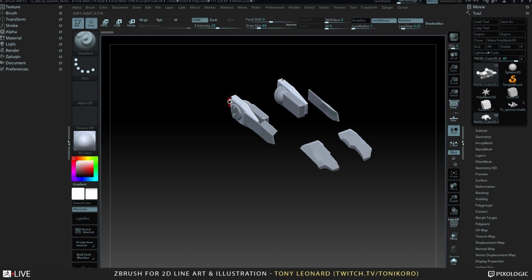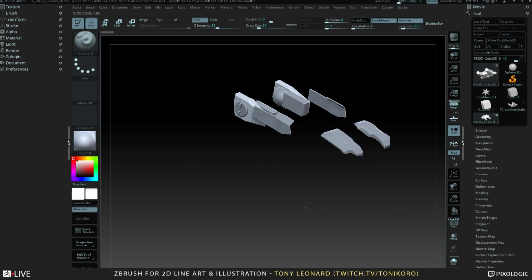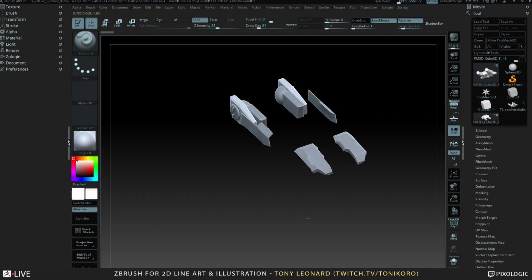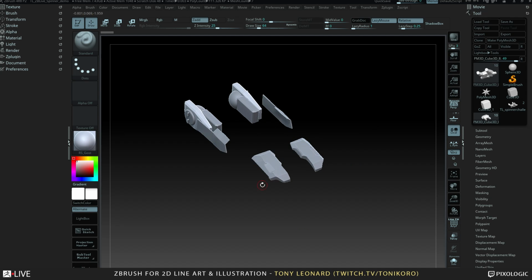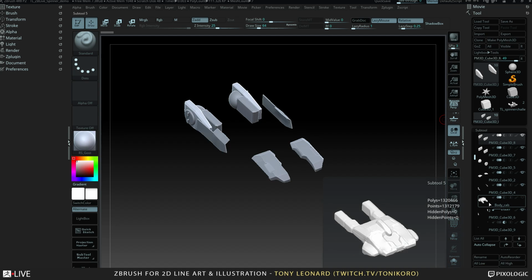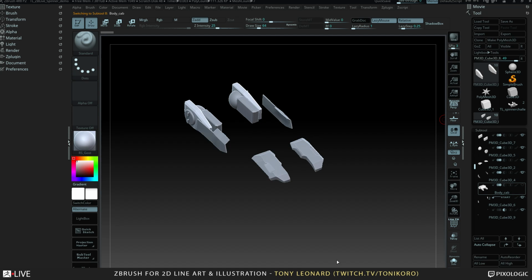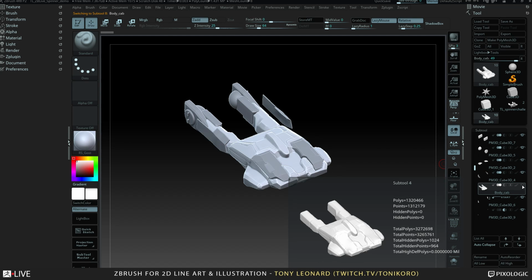I may retopologize a really quick, low version of the cab, and then divide it up and do some panel looping off of that. There are a couple of different ways to do panel looping. In fact, let's go back to the body here and turn that on, and then I'll shift click.